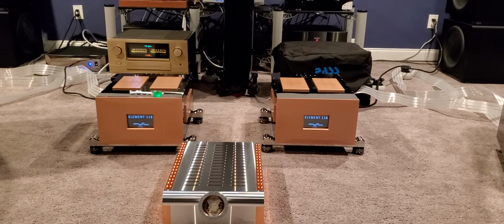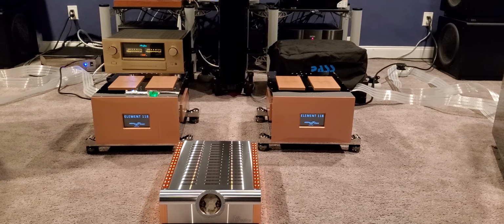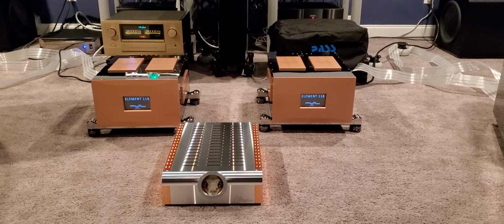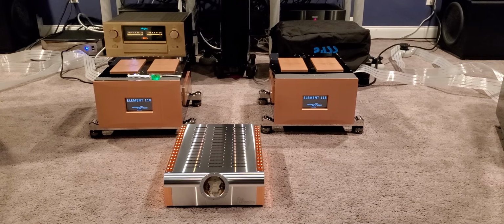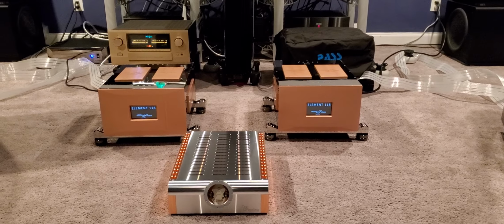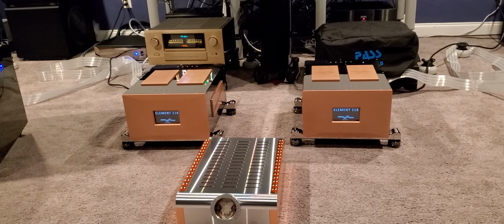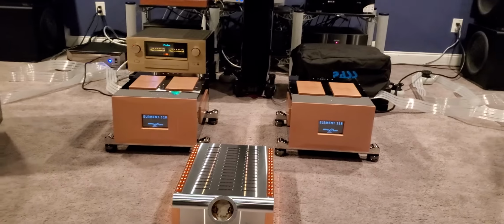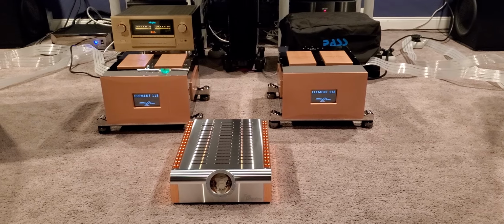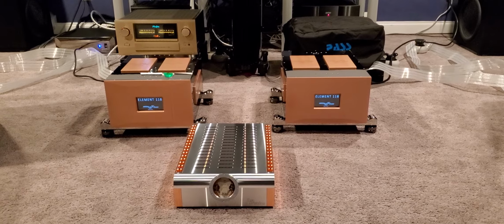But anyway, I just wanted you guys to hear these amplifiers. They're beautiful. They're well built. They come with ISO acoustics footers; if you see them, they come with those already installed. They also come with those panels at the top to avoid vibration on the top and the side. So you see those pieces of rose gold on the top and the side, that's what that is. That's to keep the amplifier rigid and without any vibration. Okay, they're about 50, 60 pounds, I would say, but they're excellent amplifiers.